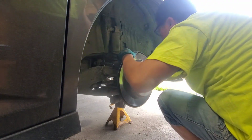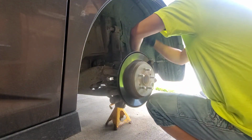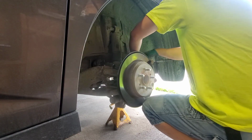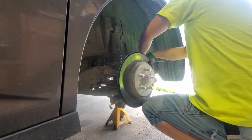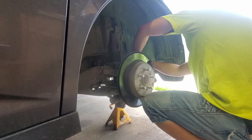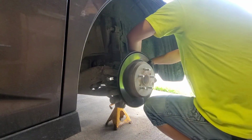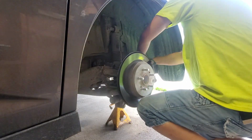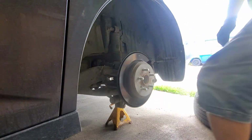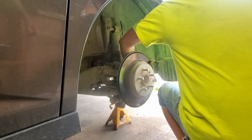You can slide your pads on. And if they're stubborn, put pressure on it with one hand and hit it with the hammer with the other. And that will crack it.